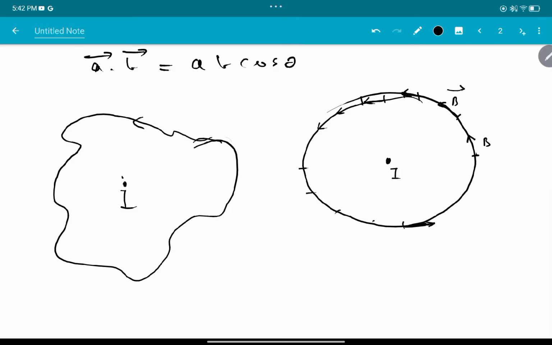We are sure about this loop that it goes around the current. And here we pretend as if we don't know whether the magnetic field goes around the current or not. So we will do this thing. It is something like this. A person X, we are sure that he is going from Srinagar to Jammu. We know that he is going from Srinagar to Jammu. And we want to know whether another person, Y, goes from Srinagar to Jammu or not.